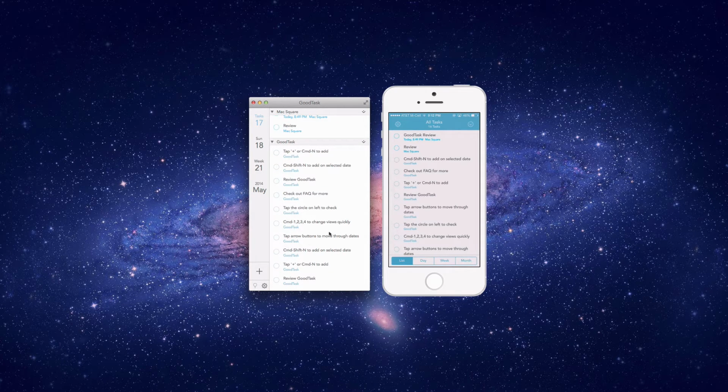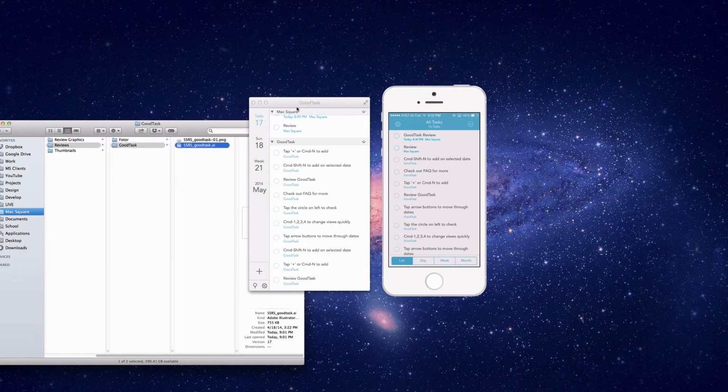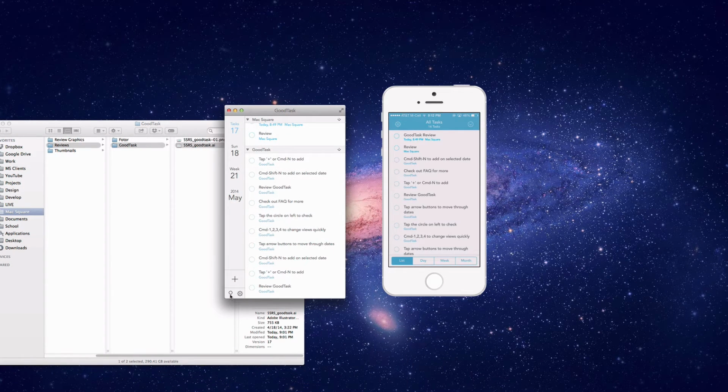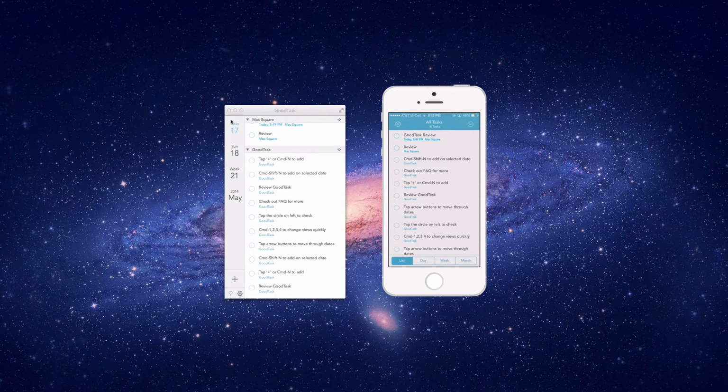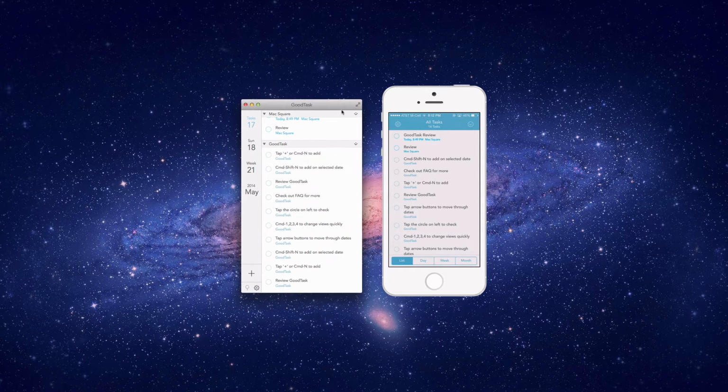One cool feature about the Mac app is that they have a pin to the top so that you can bring something maybe like a Finder window and it'll stay on top, or if you want to take it off, you'll see that it goes behind the current window that you're working on. Now, the app can go into full screen, however, because it is at a fixed width, which means you cannot make it any wider than it is right now, it'll simply just kind of go from the top to the bottom, but it won't go any wider than what you see here.